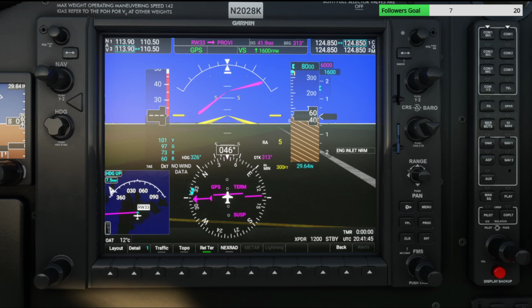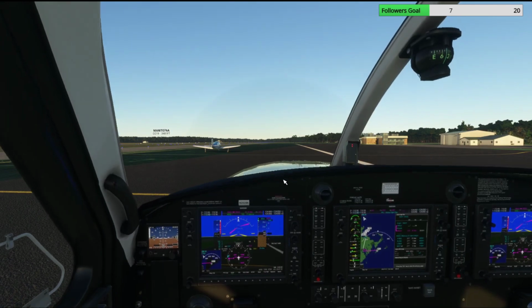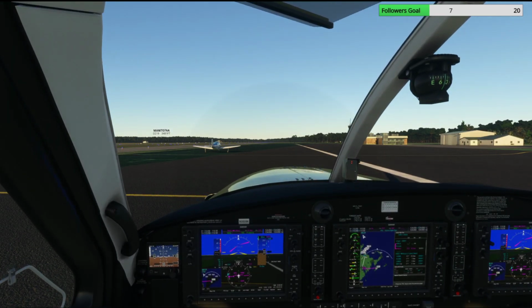Okay, so heading mode will be turned on, and then we'll turn on the GPS. We already have our CDI set to GPS. You can see over here it's purple, so everything looks to be good. Okay, let's go ahead and taxi. It's a straight up taxi. We'll go straight and then, well, we can go to Alpha, and then we'll go straight up and runway's right there. It's a weird airport, honestly. And from there we'll take off, and right after we take off, we are just gonna simply turn on our GPS, or we'll turn on our nav. It is gonna capture our GPS path, and we should be good. Nothing needs to be done.